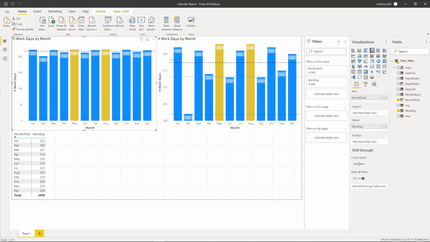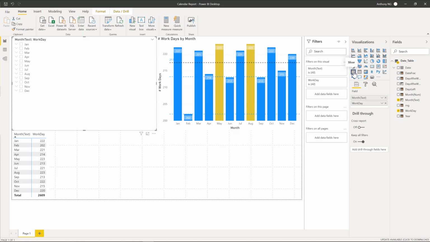What's the purpose of slicer? The purpose of slicer is to give the power over to your reader, who is reading your report, to slice and cut and select the data that they are interested to zoom in. Okay, so that's really the purpose of slicer. So come over here, this icon here, it will have that pop-up saying that this is a slicer.